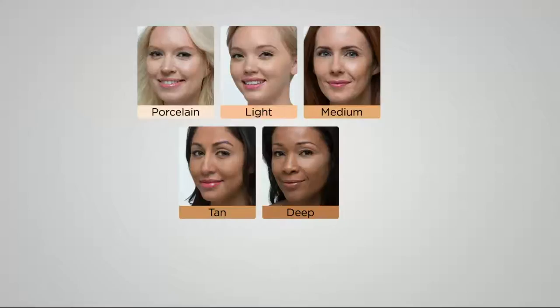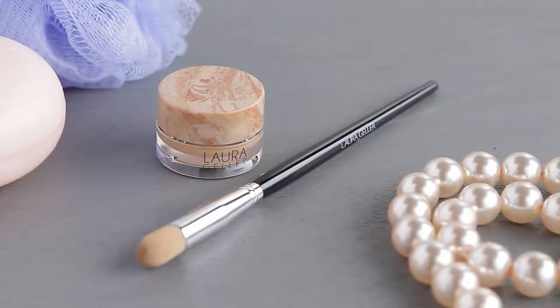Sometimes if I have to, I'll just put this on and run out of the house. Tan for my golden olive skins, and Deep is what we mixed on Alicia's skin — she had some unwanted visitors show up. We're going to show you on Thea again that this will cover hyperpigmentation, spots, and blemishes. Here's our beautiful Jill in Light — look under the eyes. Look how we were able to cover up those sweet freckles on the inside of both sides of her nose. Look at the coverage we got.